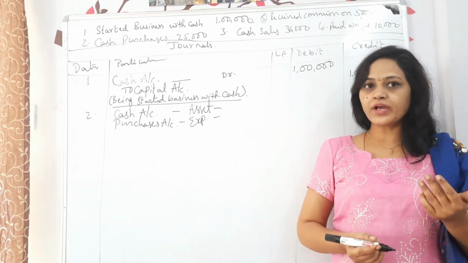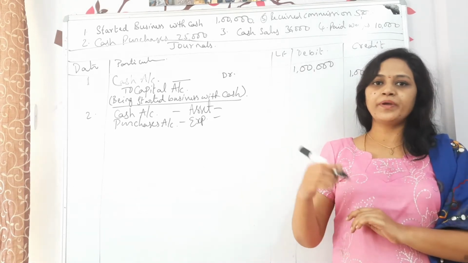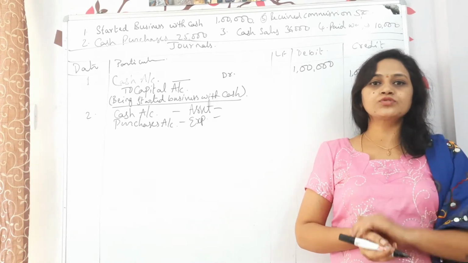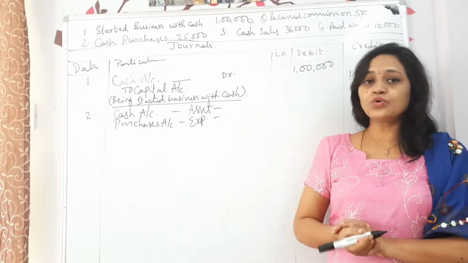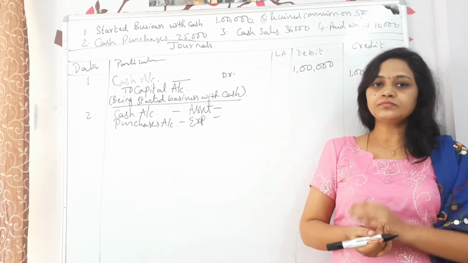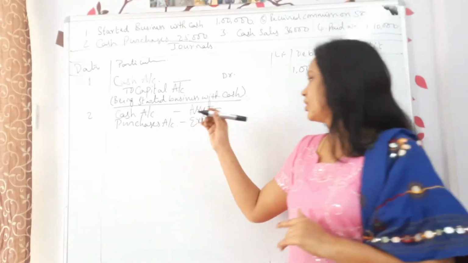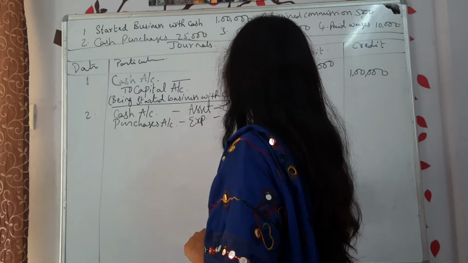So when cash is going outside, is cash increasing or decreasing? You have 100 rupees, you paid 20 and you purchased something. Now how much is there? 80 rupees are there. So your cash is decreasing. So what is the rule? Asset, debit increase, credit decrease. So now here which rule should I write down? Credit decrease.